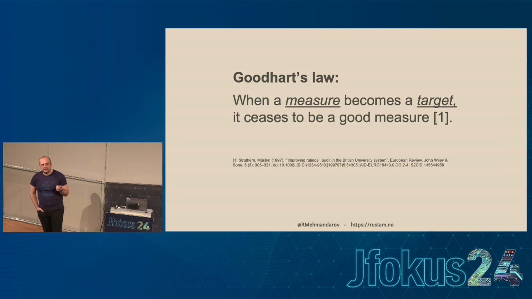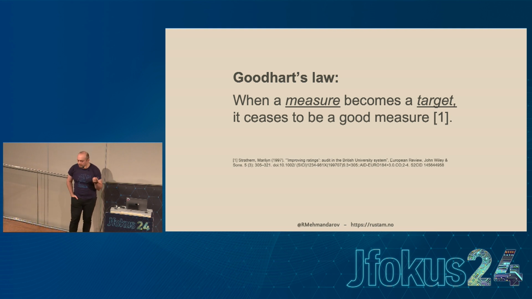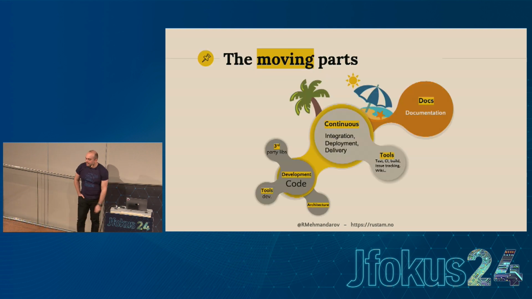When you do that, do not take any of the metrics on a religious basis. The moment the measure becomes a target, it's gone. If you measure people by coverage, they're going to write horrible, horrible, disgusting tests, but they will have 100% coverage. When you measure by number of deployments, they will deploy for every letter. We humans are very good at optimizing on things that are being measured, except for estimation, where developers are not. But that's a different story.